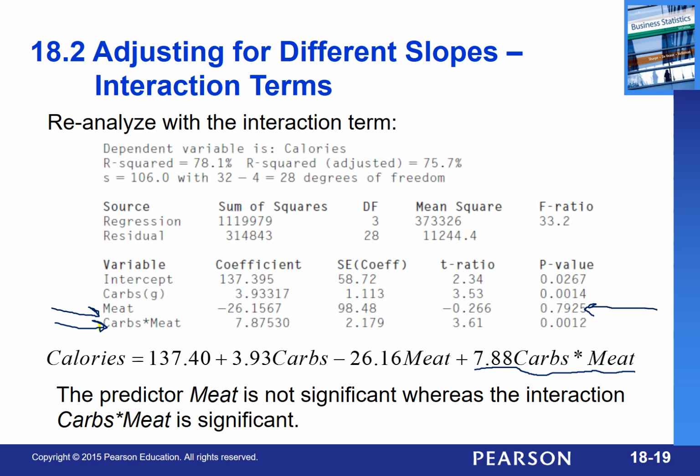So let's look at what that does. Here is the output for creating this particular setup. Notice we've got carbs present, we've got meat, and then we've got carbs times meat. That right there is our interactor. Woohoo! And the one right above it, meat, is just the indicator, and we always include the indicator even with the interactor, even if it turns out that it doesn't do anything. Notice this is insignificant, so we probably shouldn't be including that indicator, which we'll probably remove and then update things later. But for now, we're focusing on what this interaction term that we've added really does.